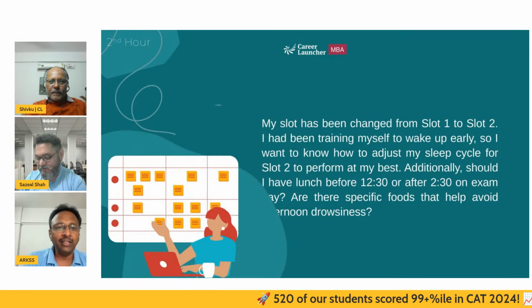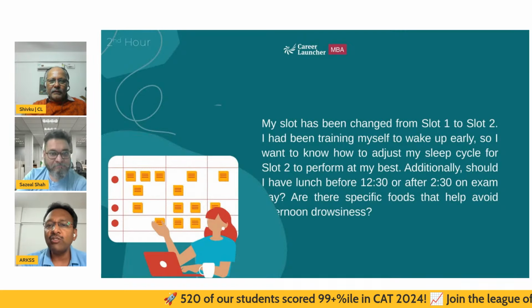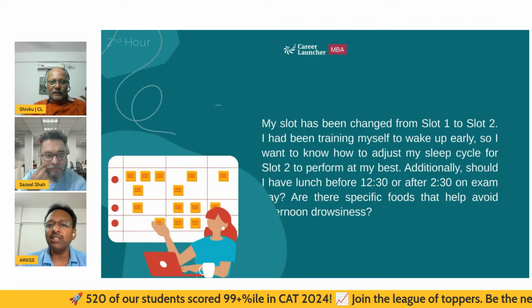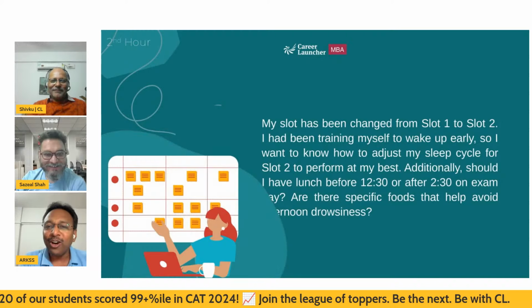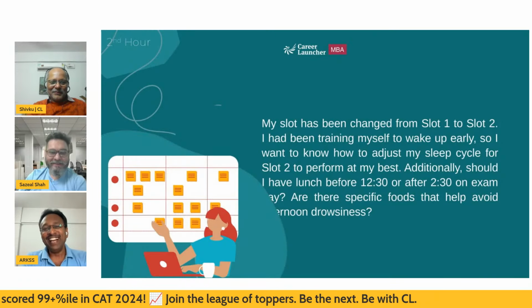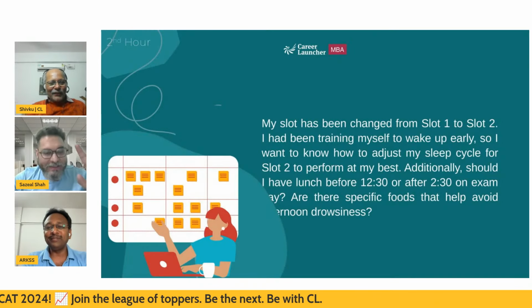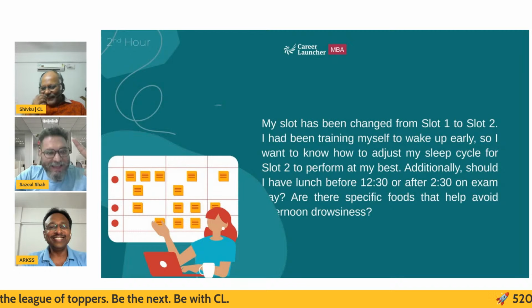Next, I think in the next we can go. My slot has been changed from 1 to 2. I have been training myself to wake up early. So I want to know how to adjust my sleep. Additionally, lunch is before 12:30. Slot 1 was what I had trained for, and now I have slot 2.